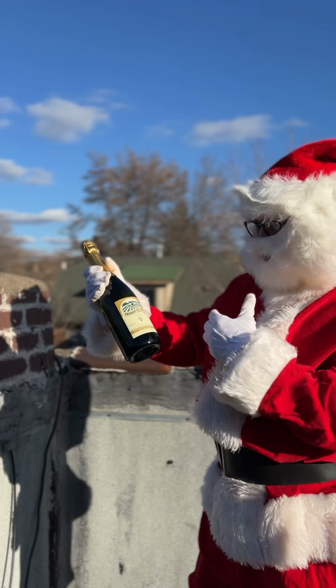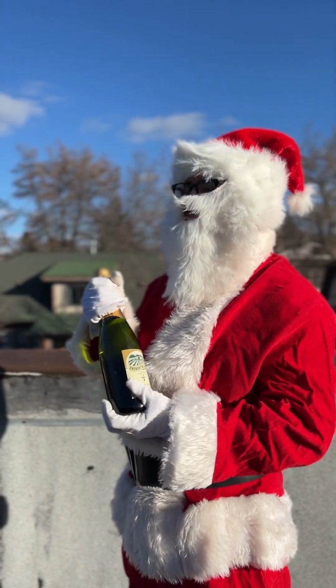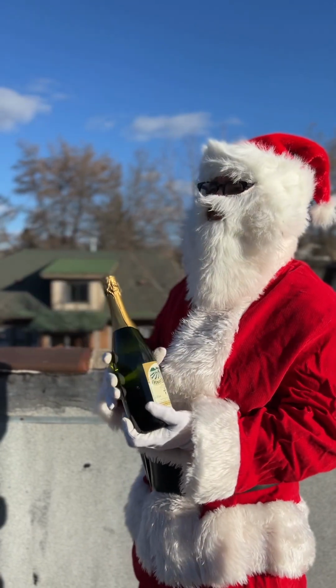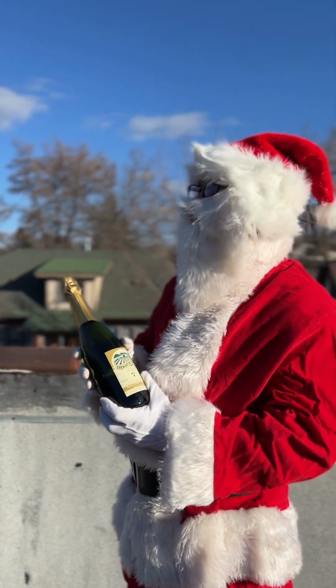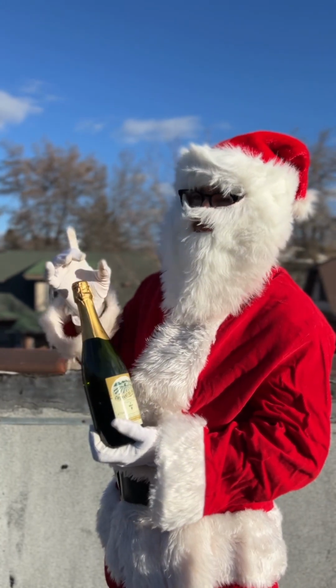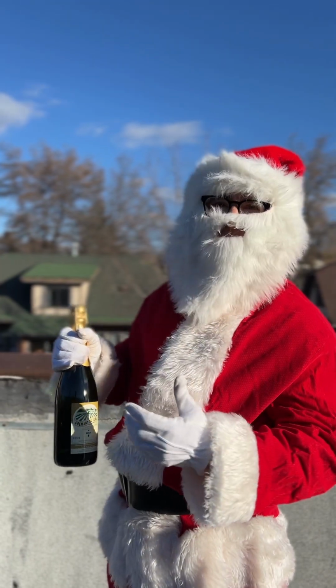Our first wine is coming from Jura. And the Jura is a really lovely part of northeastern France, pretty much directly east of Burgundy by about 100 miles. It's known for Comté cheese, Bresse chicken, some of the greatest ingredients in the French pantry, but they also make really killer wines.